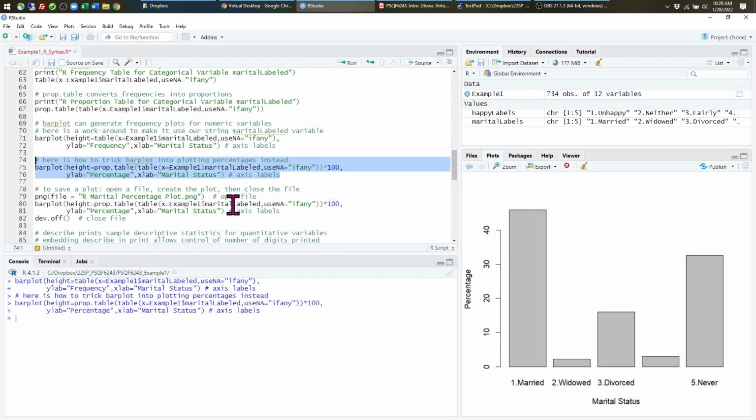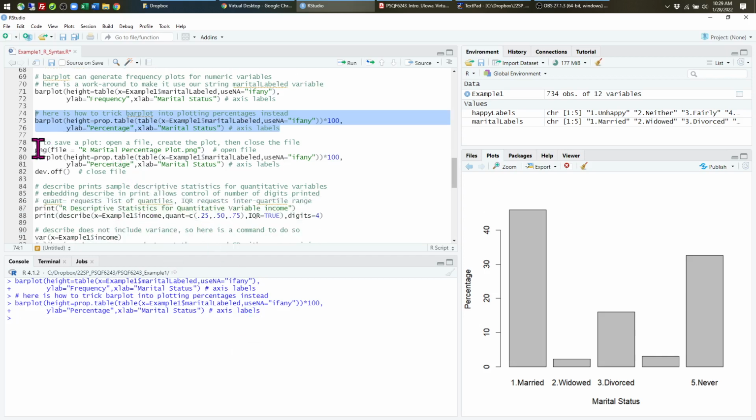So you'll notice that this picture over here is not in the same place as your output. If you are not using R Markdown or anything that sort of weaves everything together and you want to save the pictures that you've made, here's a command that allows you to do so. The structure of this next little section, starting on lines 78 through 82: you are opening an external file to write the picture to, you're making the picture, and then you're closing the external file. PNG is the format that we're going to make for this image file. This first command on line 79 is opening the file and giving it a name. So I'm going to call this rMaritalPercentagePlot.png.